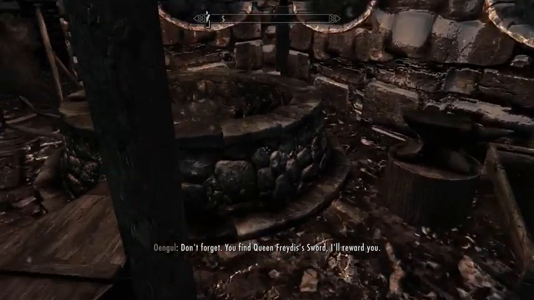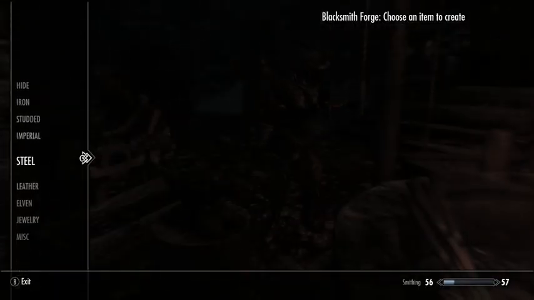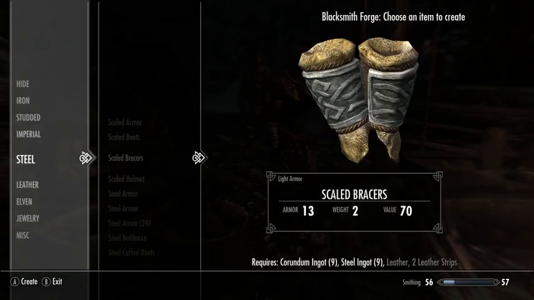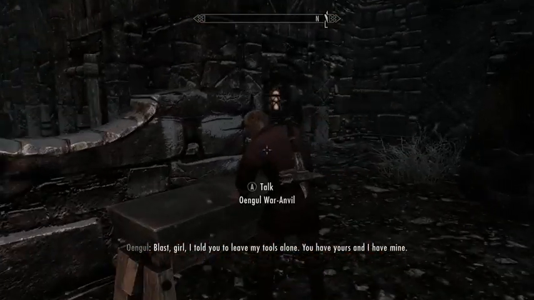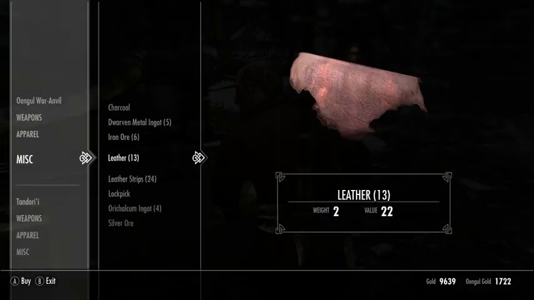You find Queen Freydis a sword. I'll reward you. So. Did you use my good hammer? No. Oh, I put all my leather away. You leave my tools alone. You have needs met, looking to protect yourself or deal some damage.